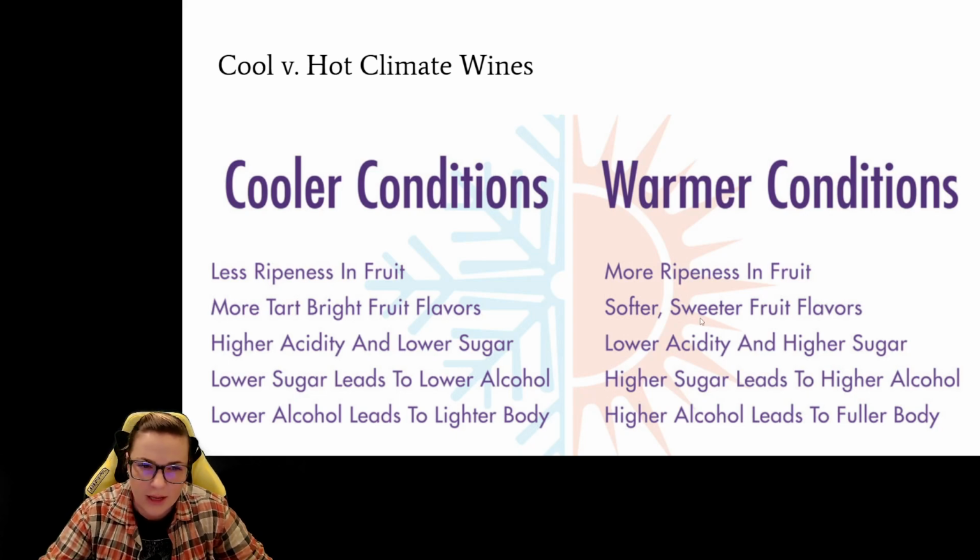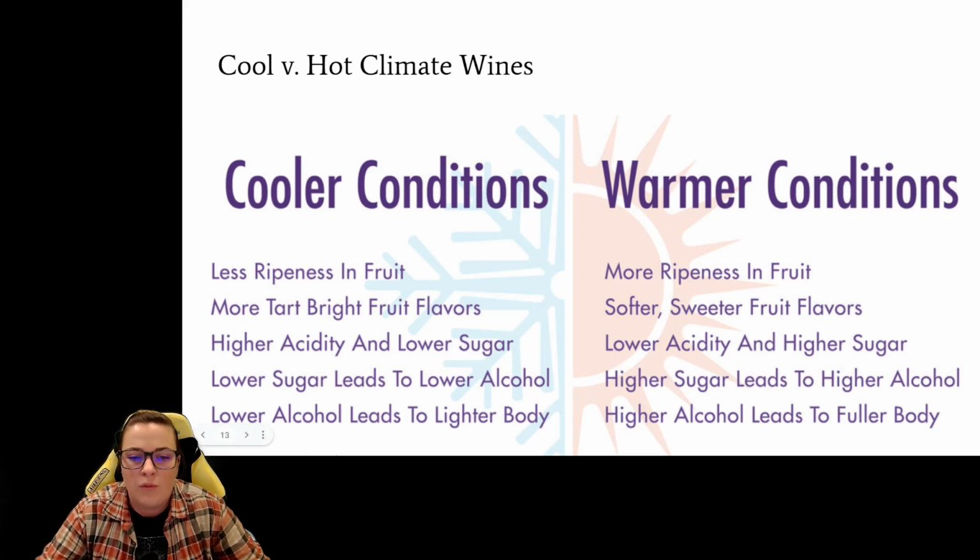So that can be a hard concept to grasp, but it's a really important concept to grasp because once you understand this, you might decide that you have a preference, maybe you prefer a Zinfandel from a cooler climate than a warmer one. Then you can understand wine labels a little bit better, and then you can make better decisions about what wines you purchase. So that's something to think about.